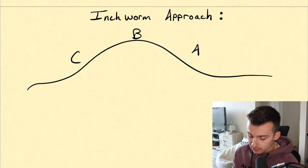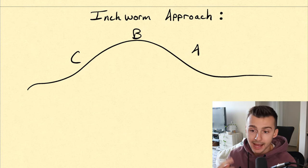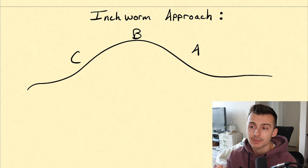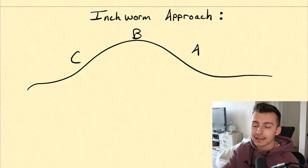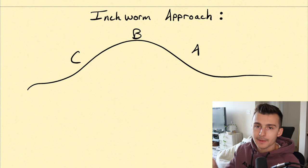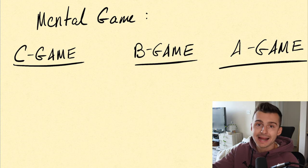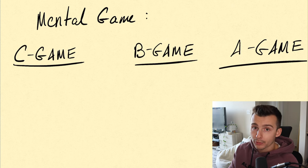There are two things we need to map. The first is going to be the mental game. The second is going to be more of the tactical game — that's your technical skill, when you're actually going at it and taking your trades. That's the easier side to understand and to map. Let's cover how this would work and how you can implement it right now. First, let's pick mental or tactical — in this case, let's go with the mental first. You'll do the exact same thing on the tactical side, but this is all you're going to need to get going.